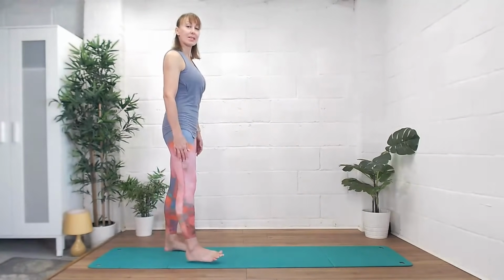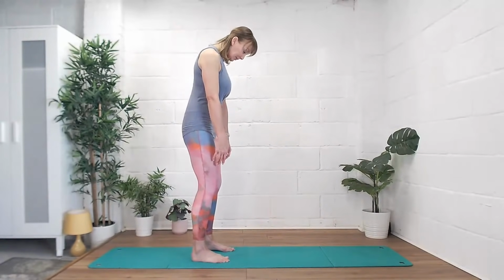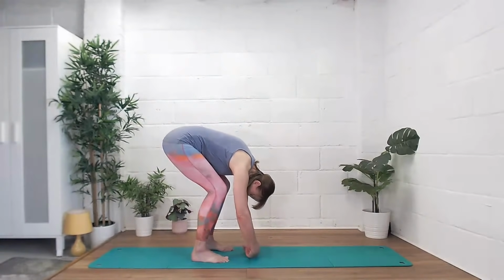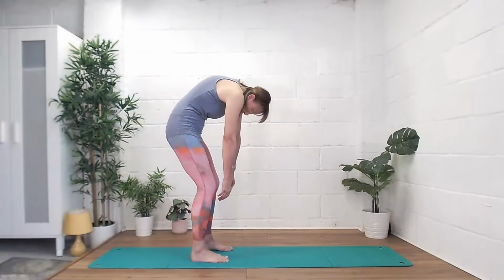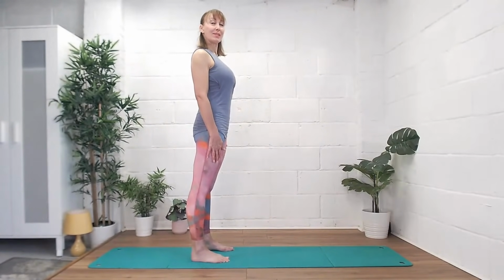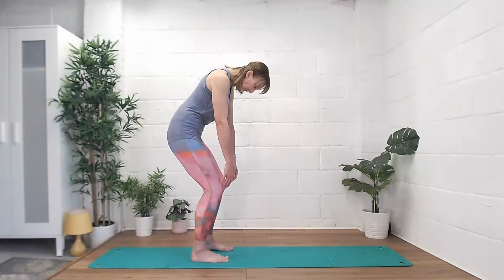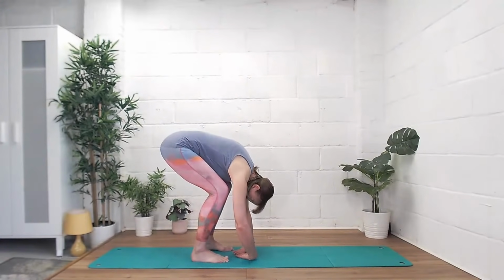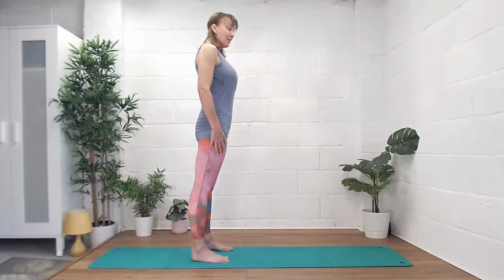Let's do that again. So you're going to take a deep breath in, exhale, chin to the chest, bending the knees and rolling down. Inhale and exhale. Coming back up, that's it. One more deep breath in and exhale, chin to the chest, bending the knees and rolling down. Inhale and exhale as you come back up.